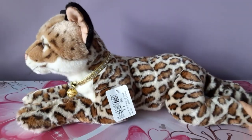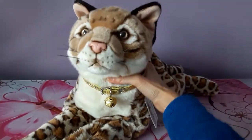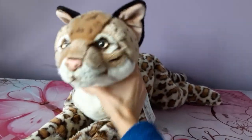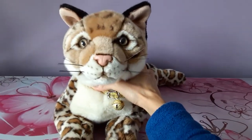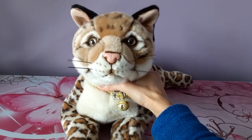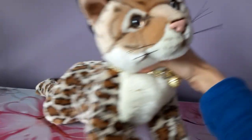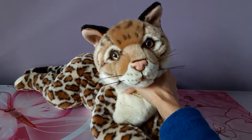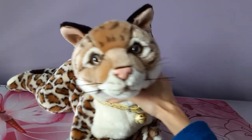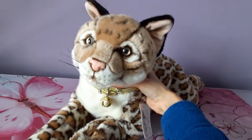The size of this plush is definitely prodigious — it's great for those of you who are tall like I am and need a good cuddle companion. This particular cat definitely fits the bill. It's always nicer to have a little bit more to love when it comes to plush, in my opinion. So that is the UniToys Ocelot — who, by the way, I named Nikita — and she's definitely one of the jewels of my wildcat plush collection. I would again highly, highly recommend her if you're able to find her.